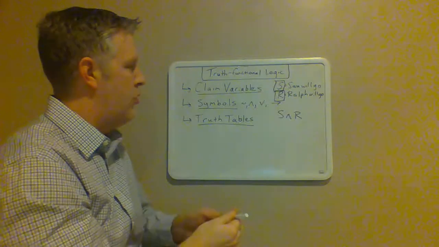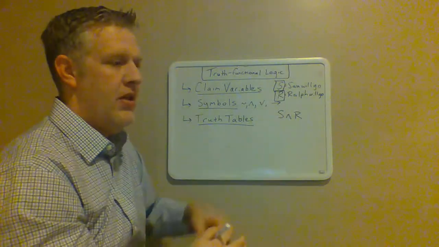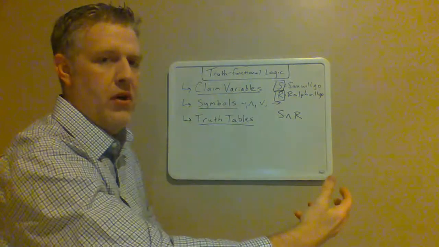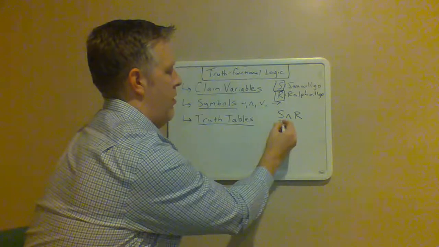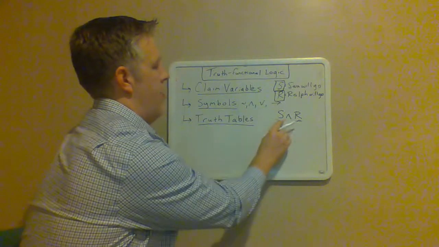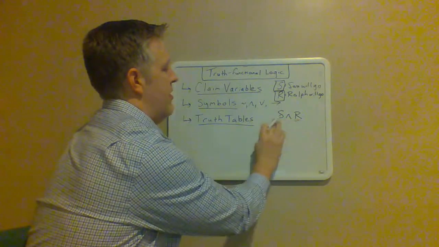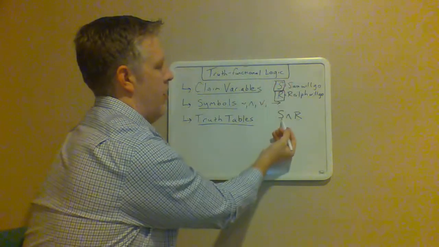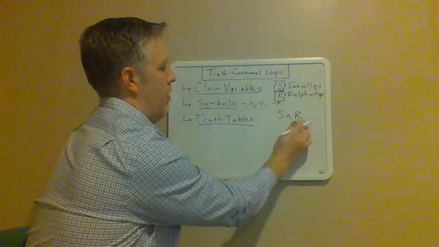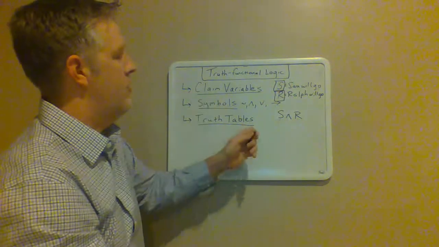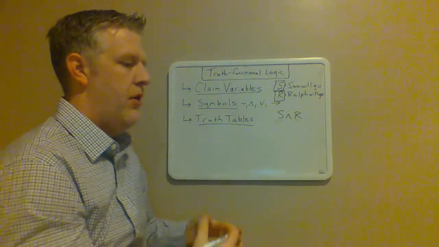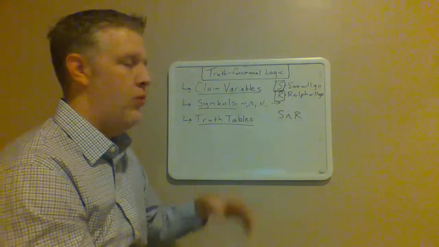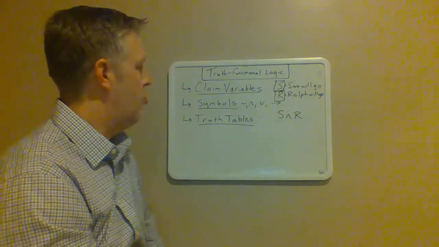So they're one of the two types of things we'll see in the end result of our translation into logical notation. Here they show up, the S and the R there. And again, these symbolize, thanks to our key up here, that Sarah will go and that Ralph will go. So claim variables, the capitalized letters that stand for the basic claims involved in whatever's being said, that we want to represent then in logical notation.